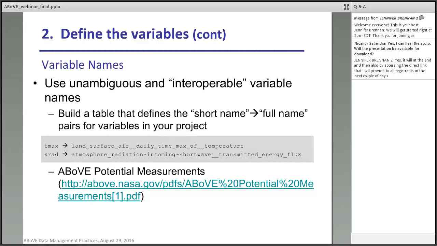The full names provide precise definitions, and short names can be used consistently and conveniently in your project. On the ABoVE website, you can find a list of potential measurements to be measured by ABoVE, and that can be a good source for you to define variables. The direct link to the ABoVE potential measurements is provided on this slide.